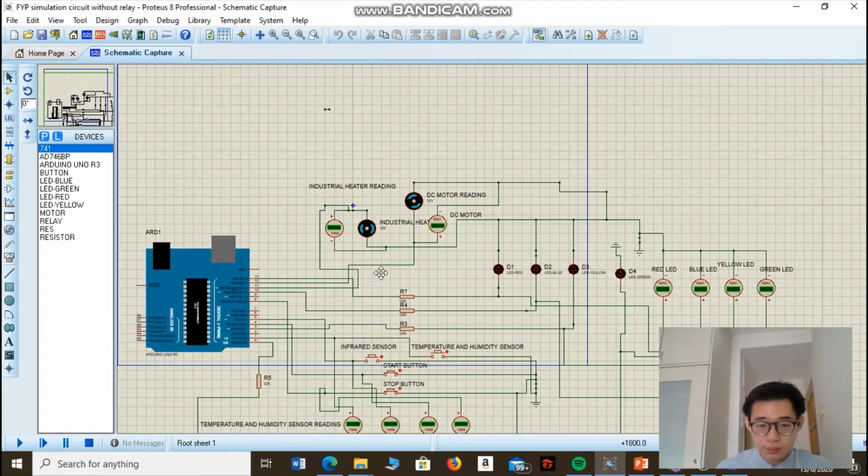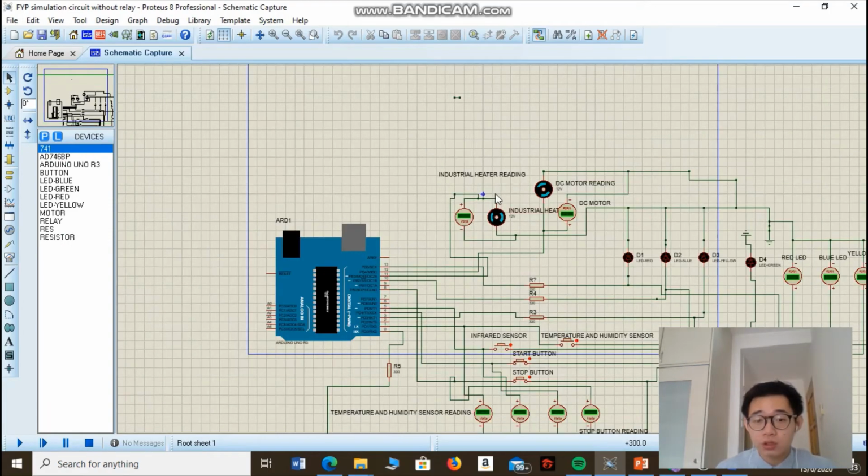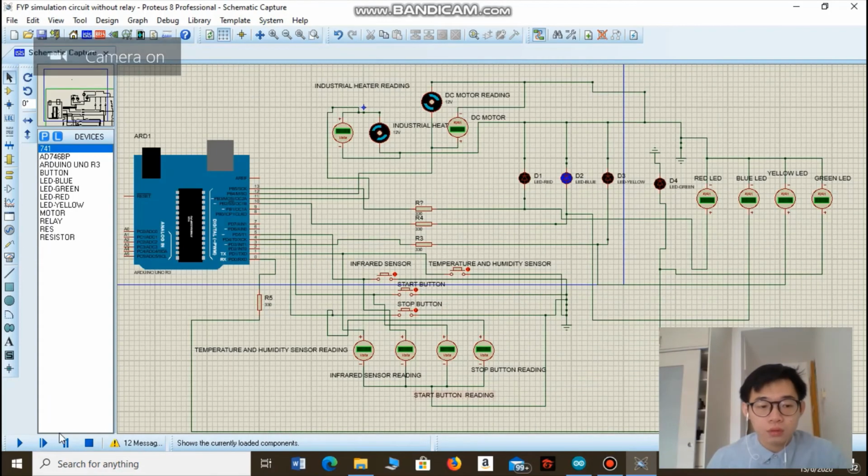So next, this will be the industrial heater, and this will be the DC motor. The industrial heater will dehydrate the food waste, while the DC motor will act as the prime mover for the grinding module. So now I'm going to start the simulation.